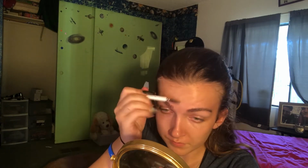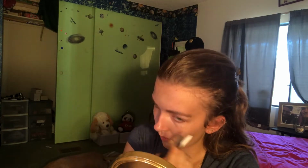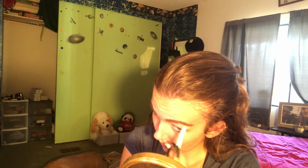So now I'm going to start with my brows, and I'm using the e.l.f. retractable pencil, and I believe it's in deep brown because my eyebrows are very dark. I don't know why, but yeah, so I'm just combing them out, and then I usually brush them down, and then I carve out the top part of my brow first, and then I comb it and then do the bottom. And I've been kind of messy with it because I've been doing the whole, well, you'll see my next step because I'm just getting my tail, and sorry about the lighting, you guys. You guys will get a better lighted video next time.